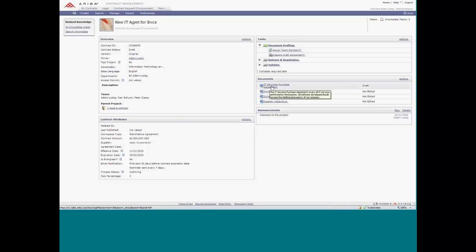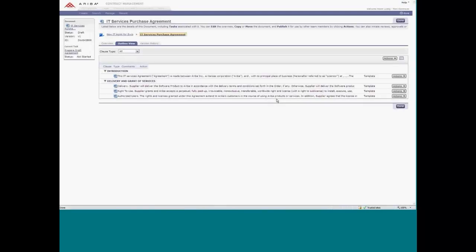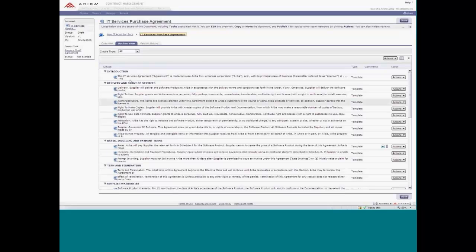So if we head in, this is really what we're talking about here. This is the focus of it, the master agreement itself. And so if I drill in and look at the details of that specific document, we'll be greeted by the actual clause-level chunks that are assembled to create sections, which are further assembled to create the contract. Now, on an ad hoc basis, I could actually go in, make edits. I could substitute with a clause in the clause library. I can go ahead and add new clauses and sections, work with things like my document properties. So you've got a lot of control over what's going on in Word directly from here.